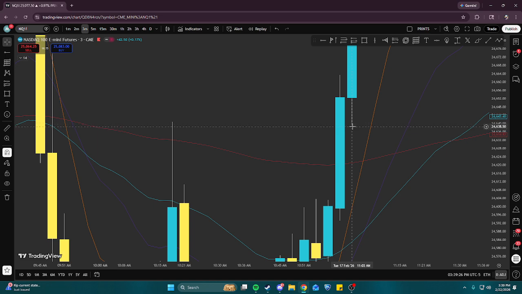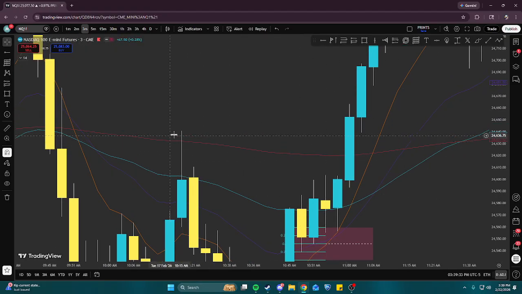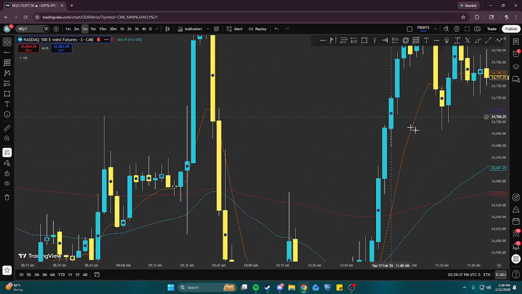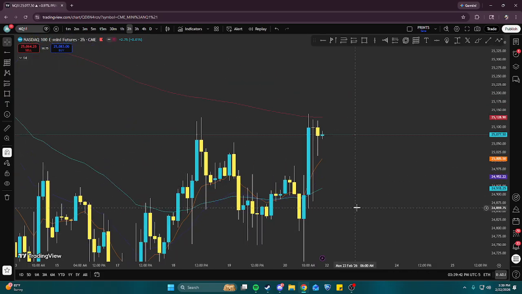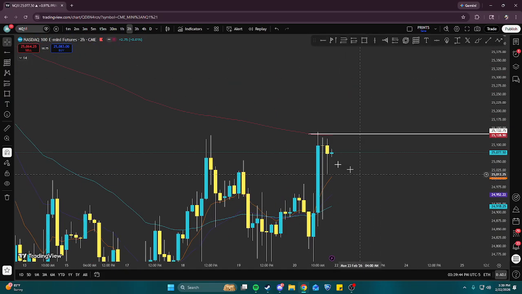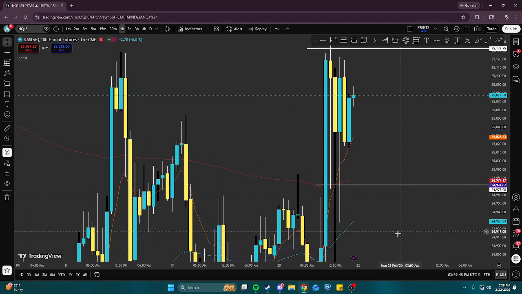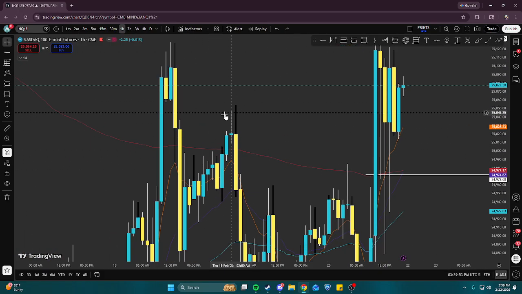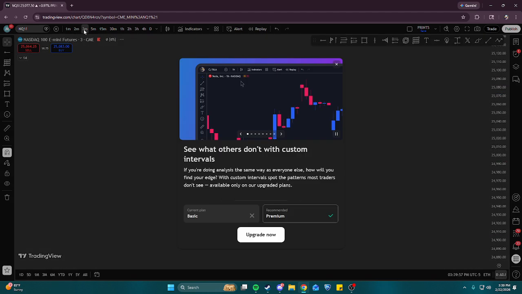It's kind of risky, but not necessarily, because you can see price held at this specific 200 on the 3 minute right here, and then we broke above it. So this would be your new resistance. All right, and then keep going higher. Now, what do you target, you may ask? You go to the higher time frame and you target other 200 EMAs. So these would be your two targets. Or if you want, you can target liquidity, swing highs, imbalances. Those are favorable too, but the 200 EMAs are better targets in my opinion.